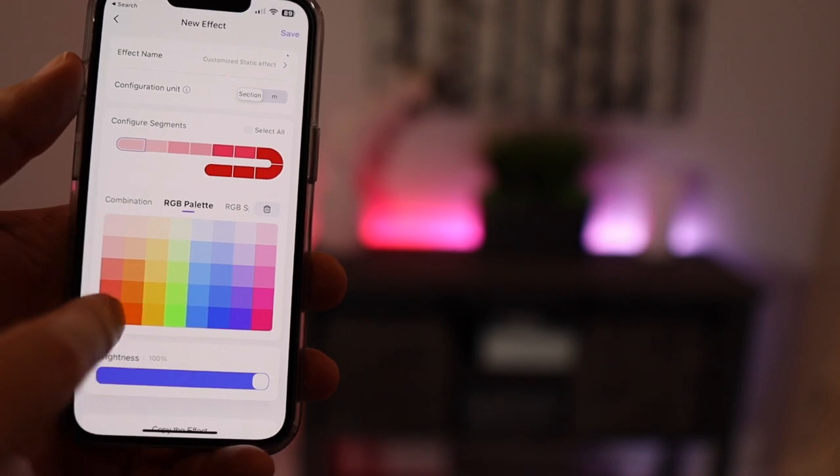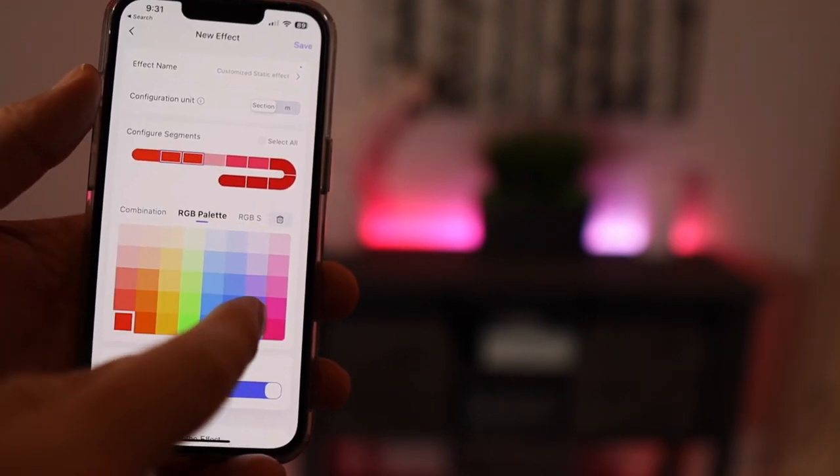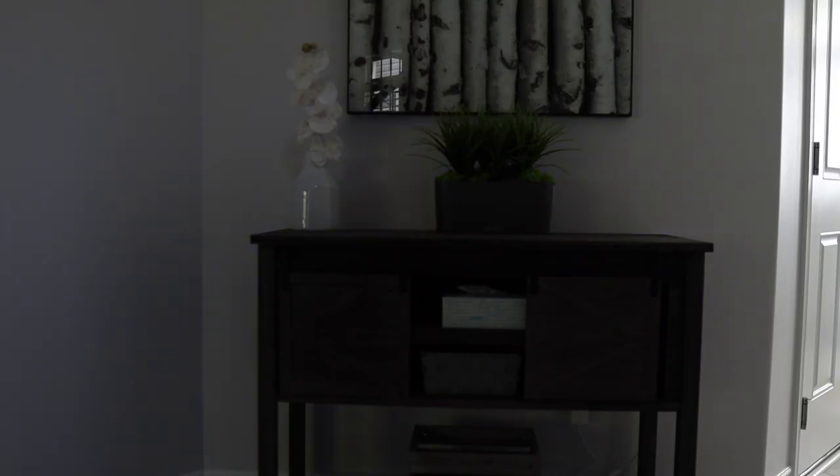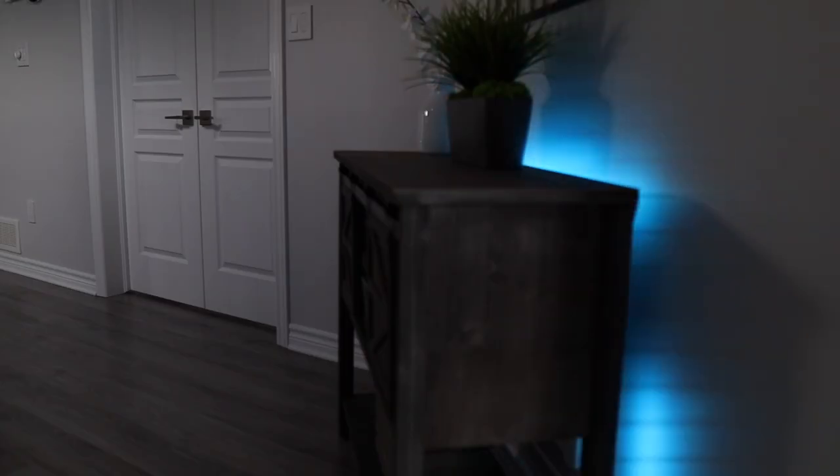You can also adjust the color of the entire light strip under RGB palette and spectrum, and find your perfect white under tunable white. You also have the option for music sync. You can adjust the sensitivity and the sync effect, and it works well without any issues based on my testing.